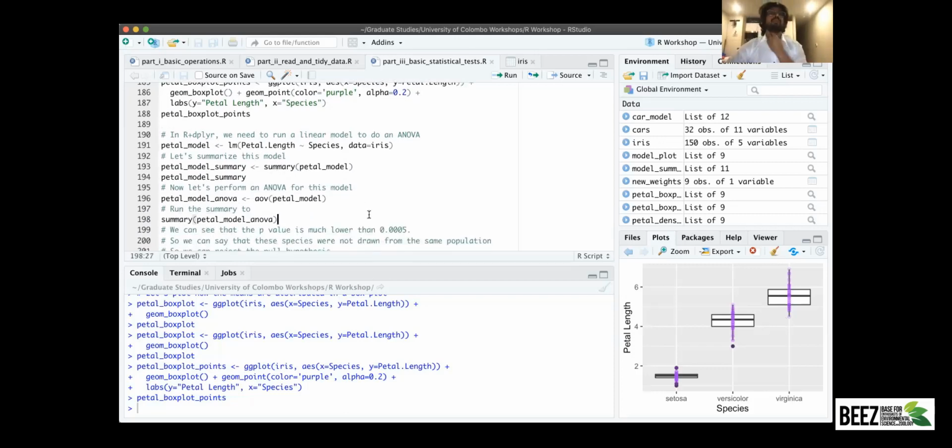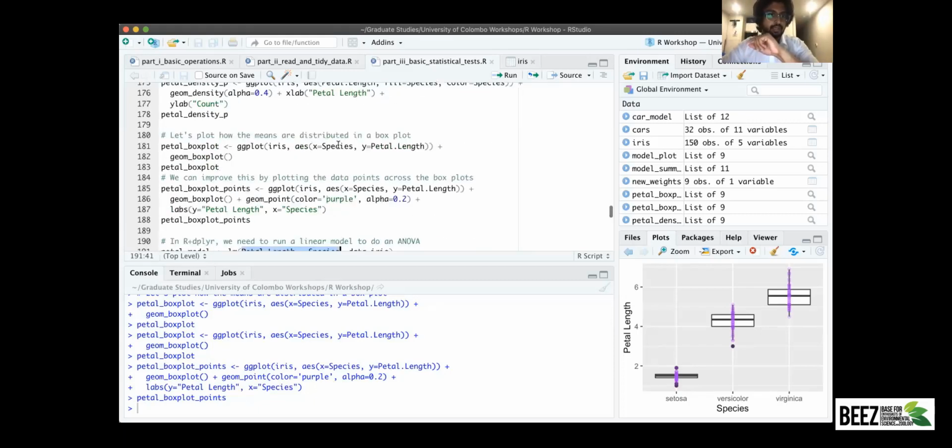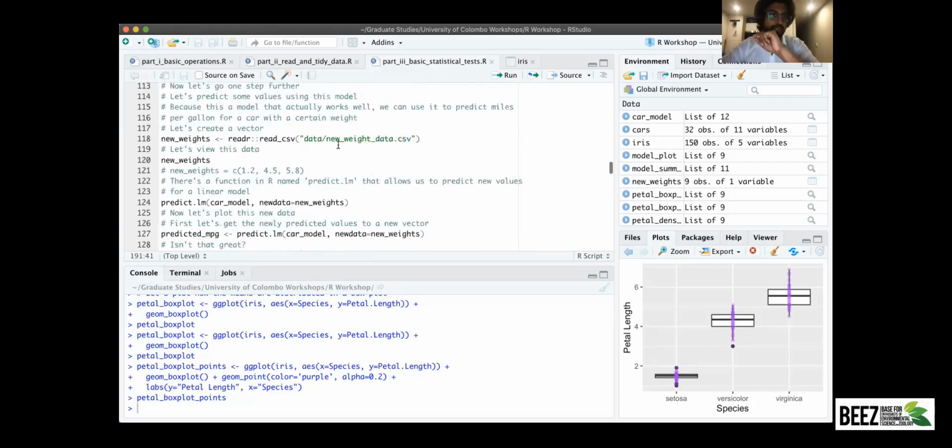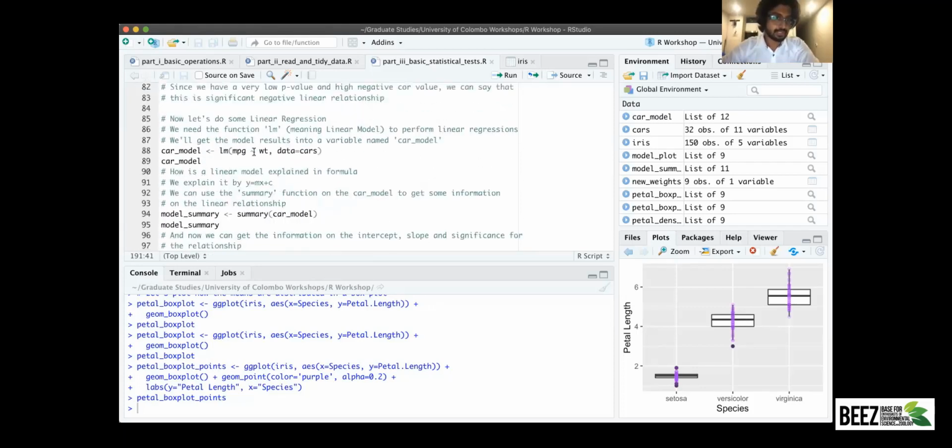Now we just need to run the linear model to do an ANOVA, and we do that by this. So we say LM, the linear model, and this time we say that the petal length depends on the species. Species එක මත petal length එක රඳා පවතිනවා කියන equation එක මෙතන මේකට දානවා. This is very similar to the LM that you did before, which is this.